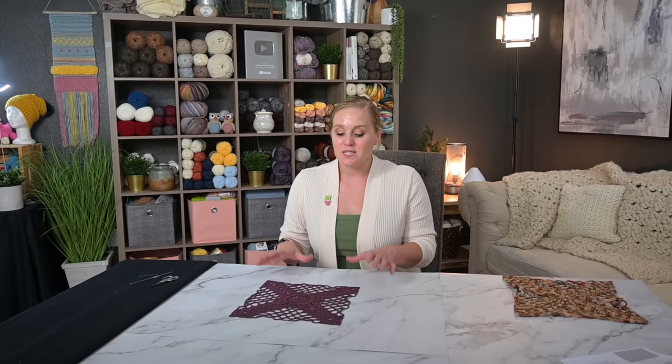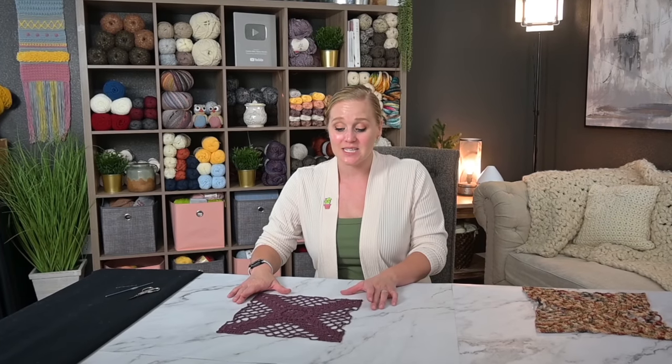Arrow square crochet pattern is one that's very special to me because I've been wanting to make this particular project since I saw it in my book a long time ago. It is an old pattern and I can't wait to show you how to make it because it's just beautiful. It's absolutely stunning. And it had me so curious how this would look if you made multiple squares and joined them together. The pattern, it just blows my mind. And I'm so excited to show you how to make this.